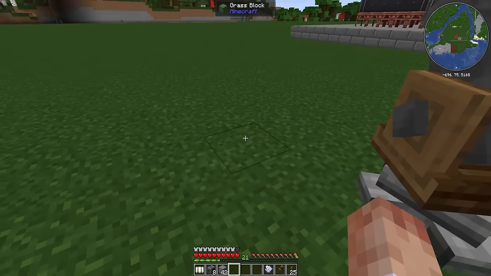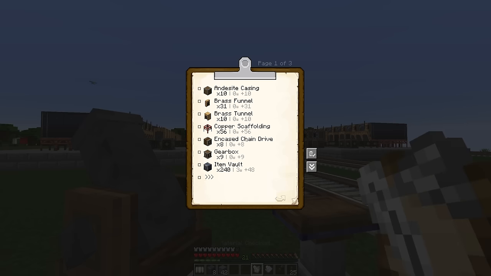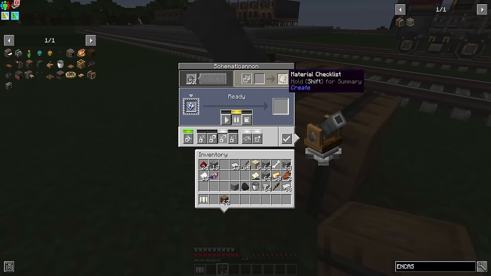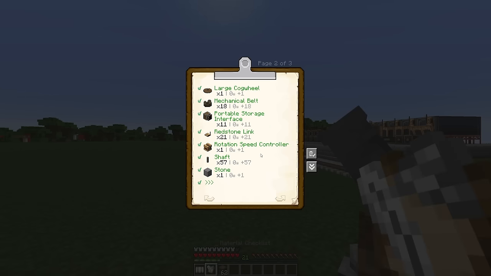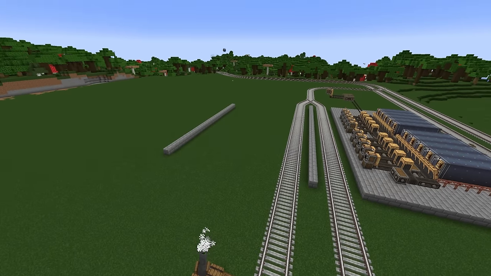Now I just need to grab a clipboard so we can get a materials list. In fact, we can just make one. So this is our checklist. Let's load up a barrel. So I think we're fully loaded. All the settings are correct. Let's just make sure. Yep, we've definitely got everything in there. Let's set this puppy going. And I can actually do a time lapse for once. Look at this.